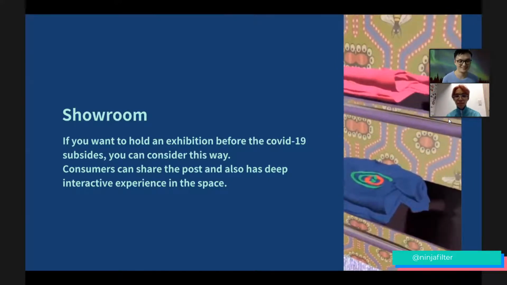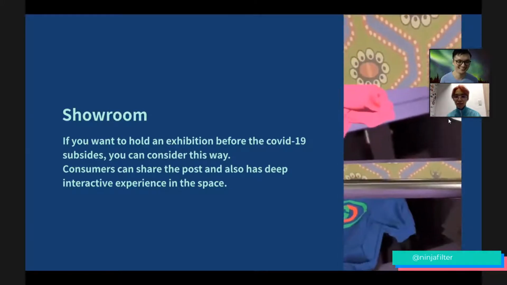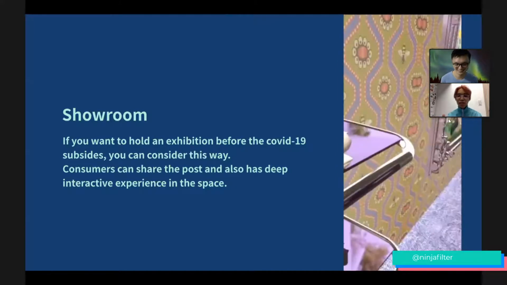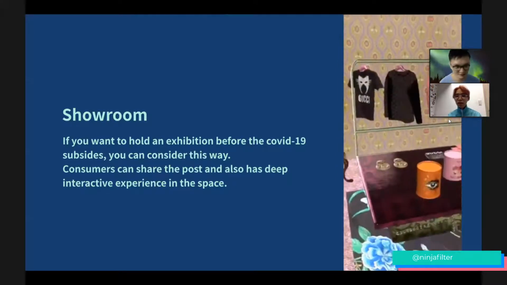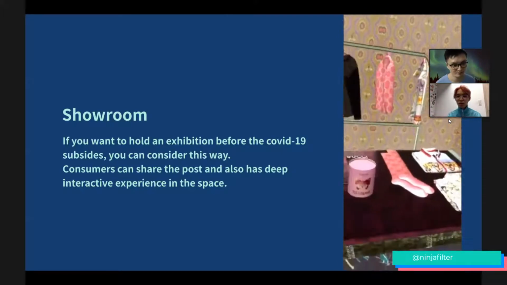Yeah, this is really well done. Very nice. Very cool effect. So you can have a deep interactive experience in this space to see what's newly launched.